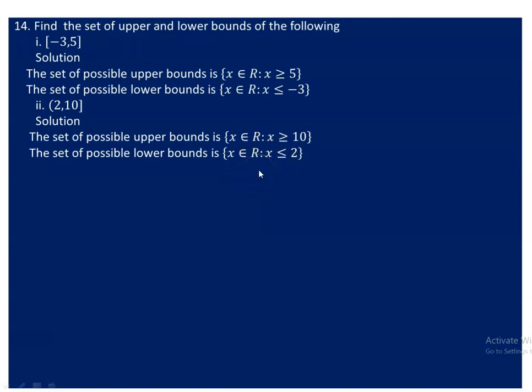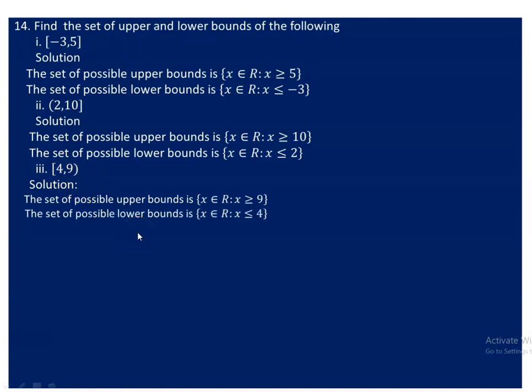What if we take another interval like this, which is basically half closed and half open? Nothing is going to be new for you because what you did can be applied again for these two. The set of possible upper bounds is any real number greater than or equal to 9. So whatever number you may take, as long as it is greater than or equal to 9, it can be the greatest of all entries within this interval.